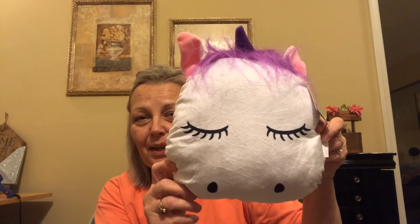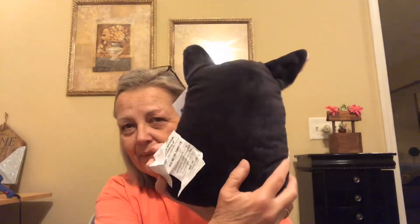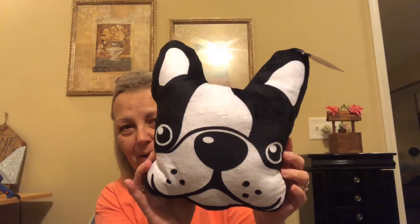The last items I have are really cute — you may have seen other people haul these. There's a unicorn pillow, and I got these for the kids for their Valentine bags. This is a kitty cat — that's the back, it's solid on the back. The unicorn's solid white on the back. And then this one is the little dog — I thought he was really cute, solid black on the back. They also had the round small pillows, which were actually nicer than the square ones they came out with earlier this year.